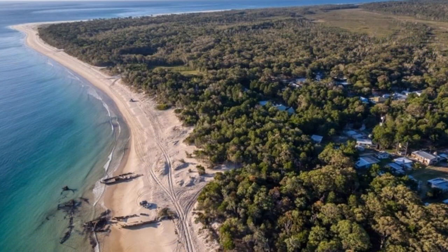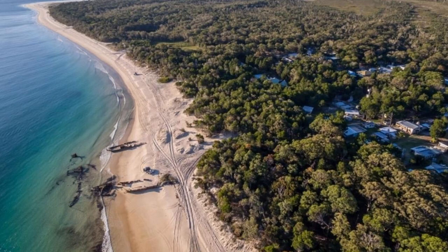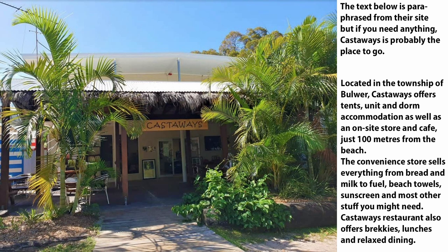Here's a couple of shots of Bulwar from the air. You can see the township nestled in there behind the trees — it's not very far from a really, really beautiful beach. I know Tangalooma further south gets all the visitors but Bulwar is certainly worth calling in and having a look. There's accommodation in Bulwar if you want to stay on the island — you can arrive by boat or take the ferry over with your car. And while we're on the subject of facilities there, there's Castaways — a general store, takeaway, and restaurant. They pride themselves on having a wide range of things to meet the needs of holiday makers and boaties, so if you're camping on your boat and you need some supplies, just call into Castaways.